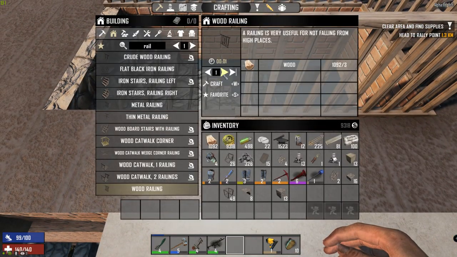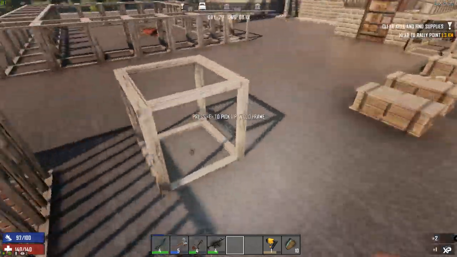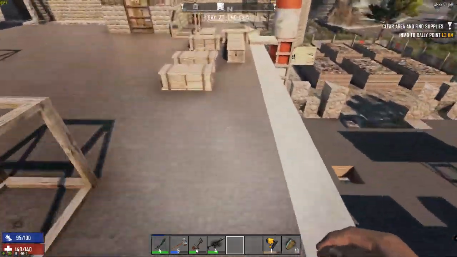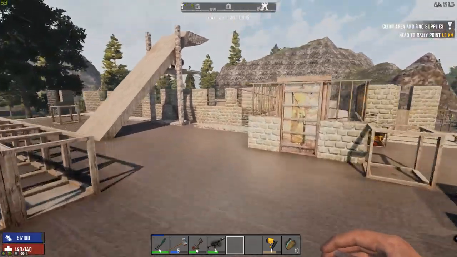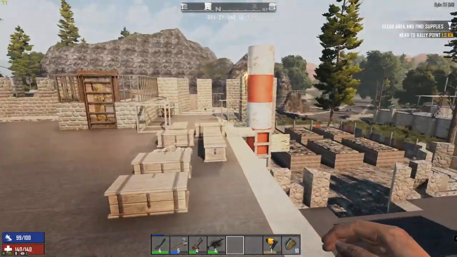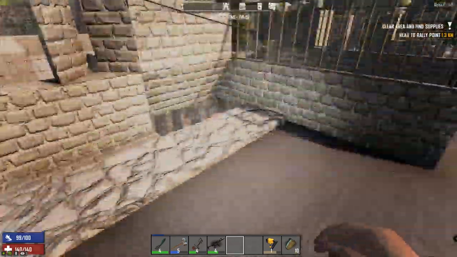I need three more, two more. There. Okay, so I can move nicely here, even when I put some stuff there. It's gonna prevent, damn it, it's gonna prevent plates on this side. It's so annoying that I can't seem to use these plates.